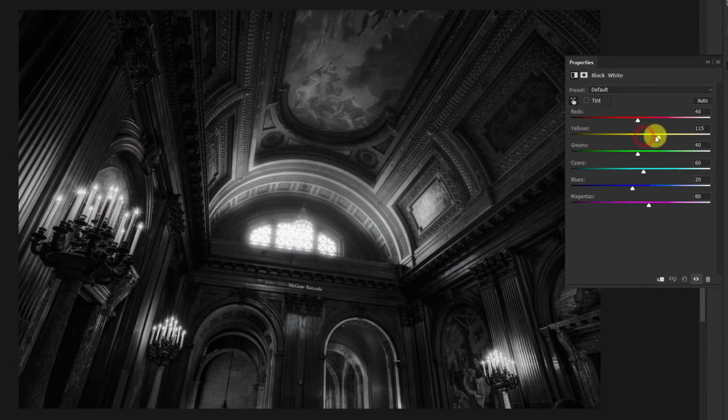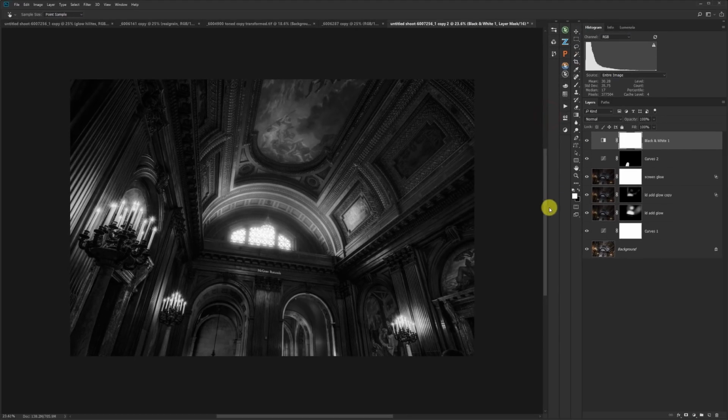And I think maybe we bring up the yellows a little bit, right? Because that's where most of the light is. And the red looks like it's mostly those reflections, so we probably want to bring that up. And blue, yeah, we want to bring that like that, because if I pull this down, you see how this starts to flatten out? That's not what I want. But actually we can get a little more contrast in there with the cyan. All right, so that's looking good now. And we're really getting there. We're really getting to the place that I want to get to.